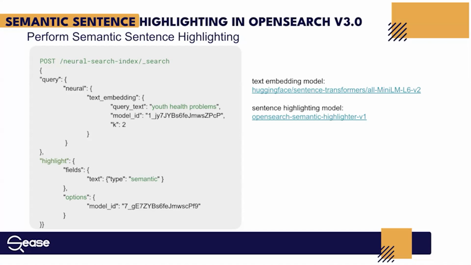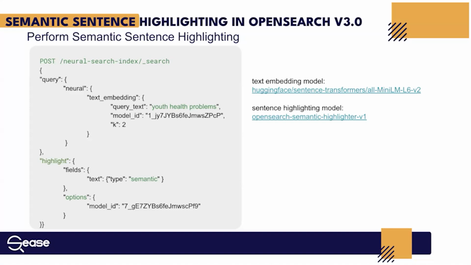In this case, we're using the sentence transformers MiniLM L6 version. And this model ID, basically how is it generated? OpenSearch offers a Task API. Through the Task API, first you deploy your model, and once it is deployed and created and ready, it returns the model ID. So we have to use that model ID here. And for simplicity, K is 2, so we want to return just the 2 most relevant results, semantically highlighted. And for the query text here, I'm using health problems.